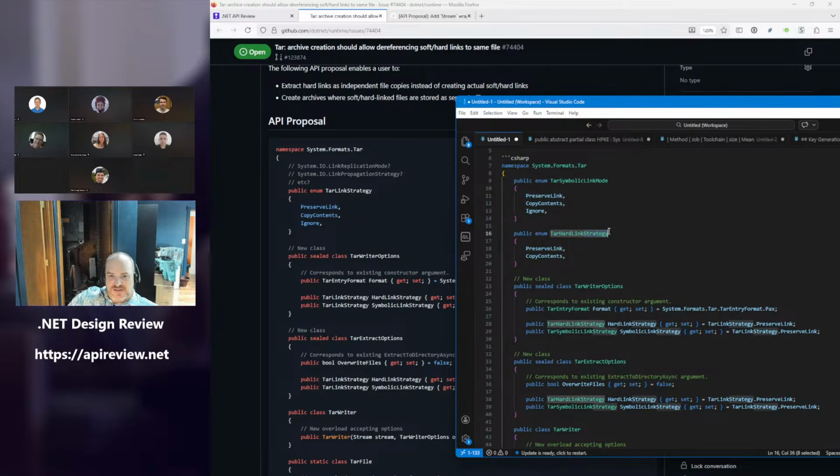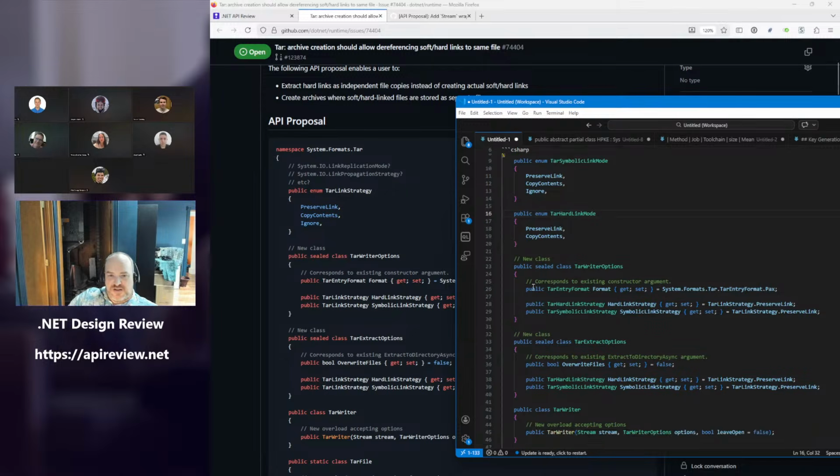Mode it is. I think I could just replace strategy with mode. Replace all.